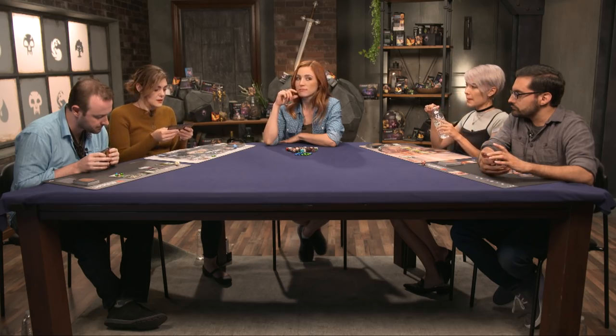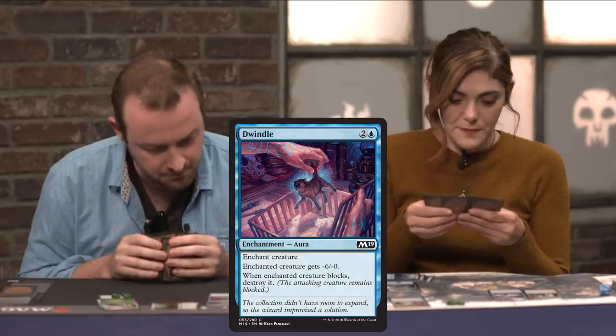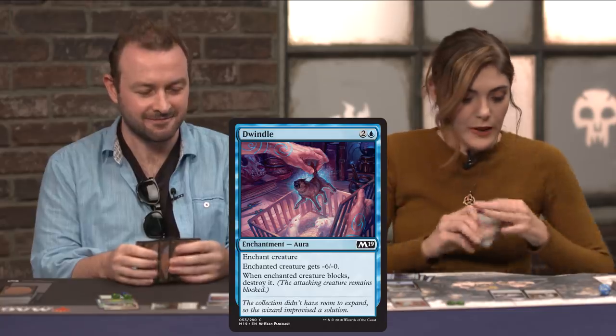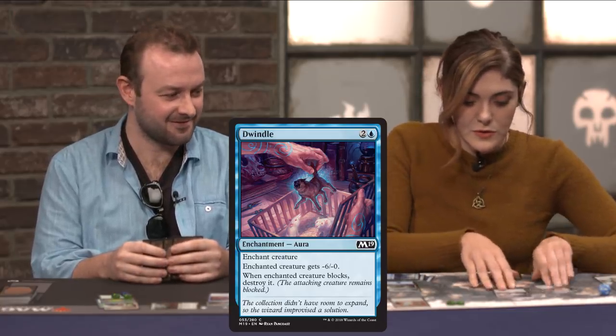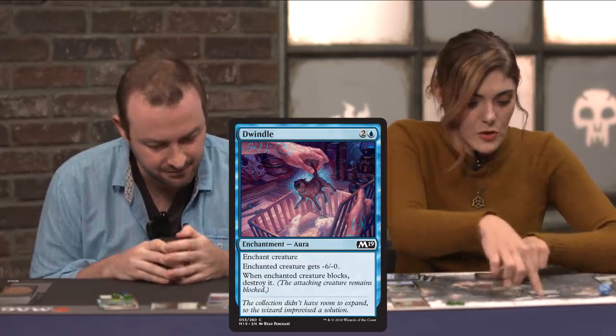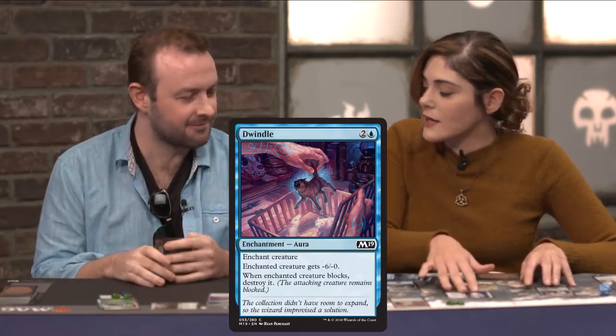Yes. So, do I have anything else? Can I do anything else? No. Okay. I want to protect myself at least a little. So I will tap my Field Creeper, and I will attack you, Adam.